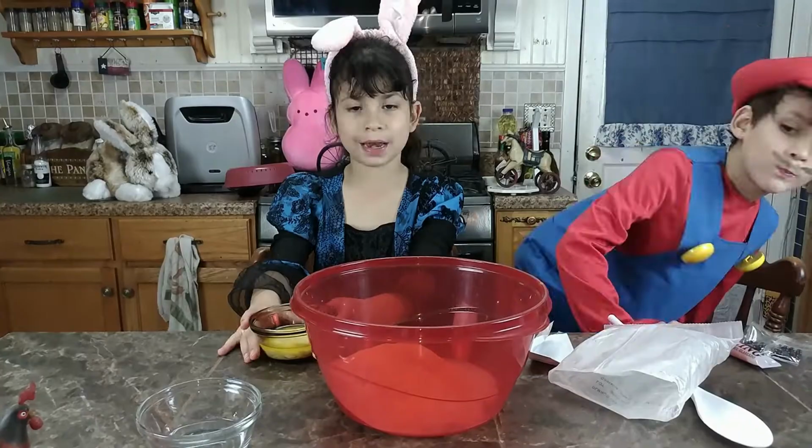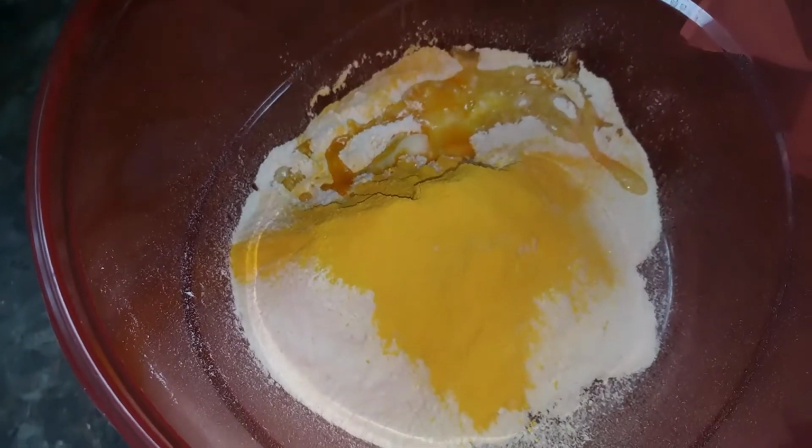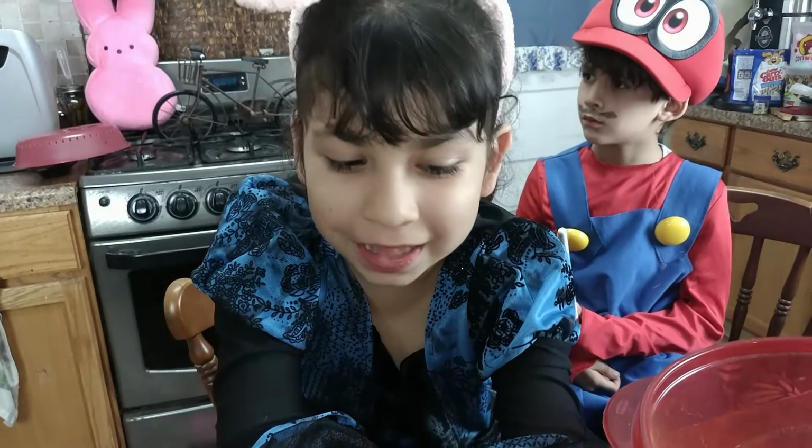Now it's time to pour in the butter. Looks delicious. Mrs. Chicky, get out the water.